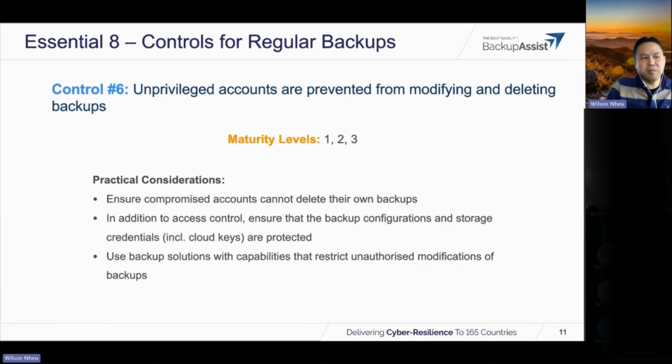For example, with your backup configurations, you want to make sure that only administrators can have access to your backup application or be able to run it, because if somebody can edit your backup configurations, they can effectively delete your backups. A simple case: let's say you set up your backup to keep 30 copies, one a day, so it's a month of backups. But if a hacker comes in and changes the configuration to save only one backup, encrypts all your files and then runs the backup, you've effectively lost all your backups.